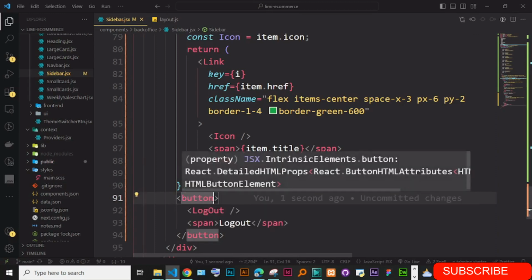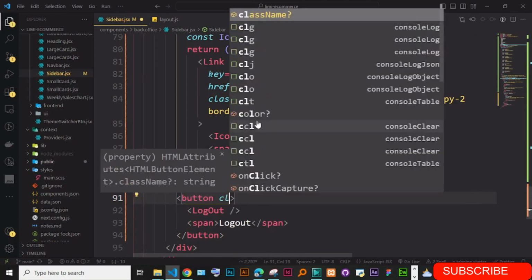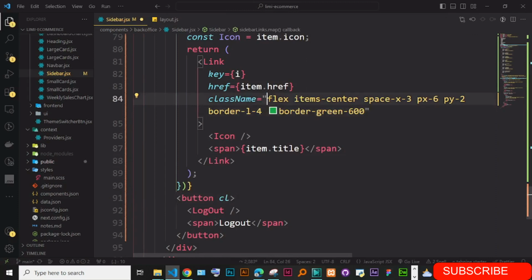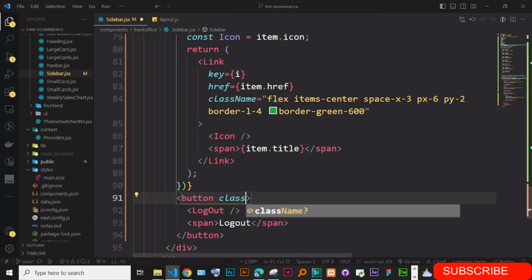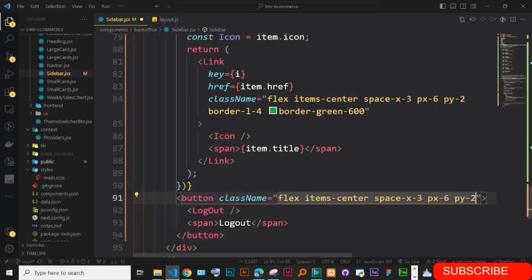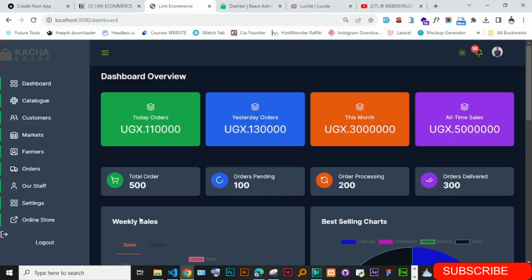Okay, so just give this the same stuff here. I think we can give this same class name, and just give this here. Okay, so you have this logout.